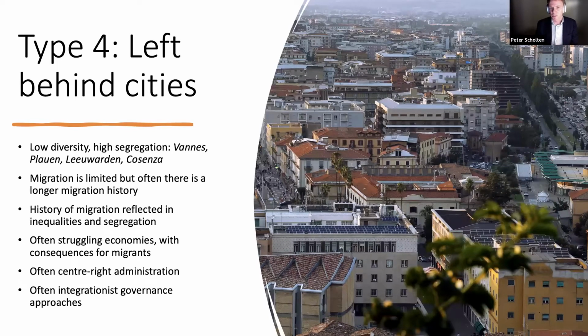So migrants sometimes find themselves in very vulnerable positions of having been employed in, for instance, like in Vannes, economies and economic activities oriented at a rural region that have vanished, or in a touristic area that has entered a period of decline. So these are often struggling cities where migrants are particularly vulnerable.